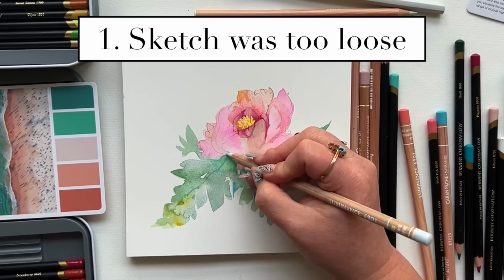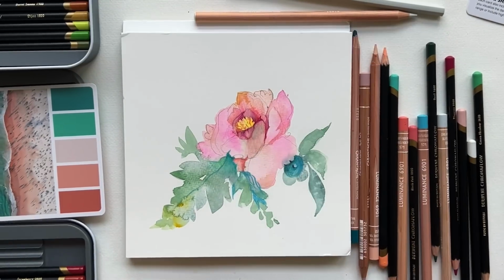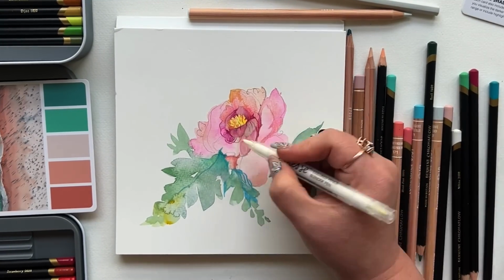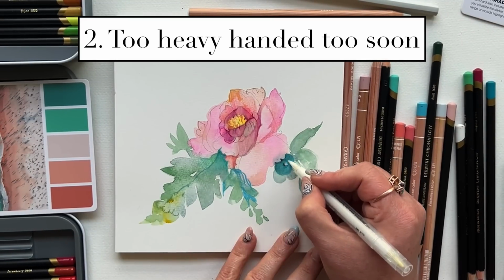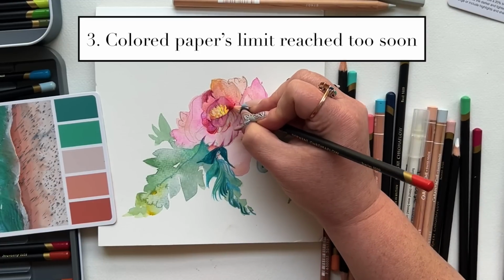Number one, my sketch was too loose. I needed to more firmly establish the shapes because that would help me just laying down color later on and not having to make a lot of those decisions while I was executing a technique with a medium I'm very uncomfortable with. Number two, I was way too heavy-handed with the application too soon. And number three, that means I reached the paper's limit for the colored pencil way too quickly.